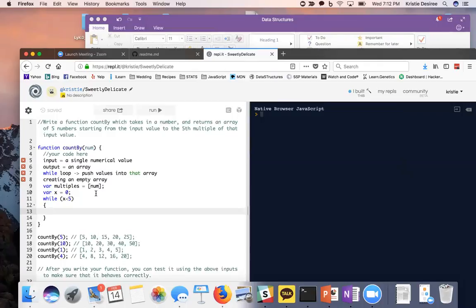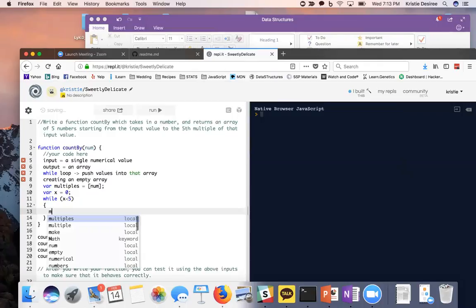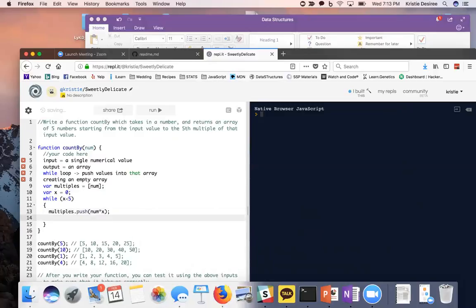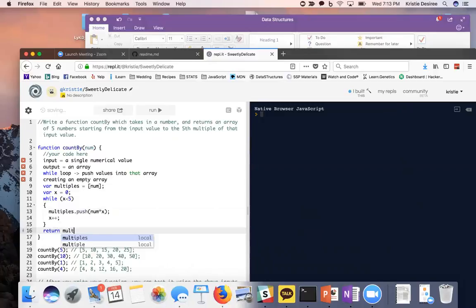So dot push, wait, I'm confused. M times x and then x plus plus. And then return multiples.